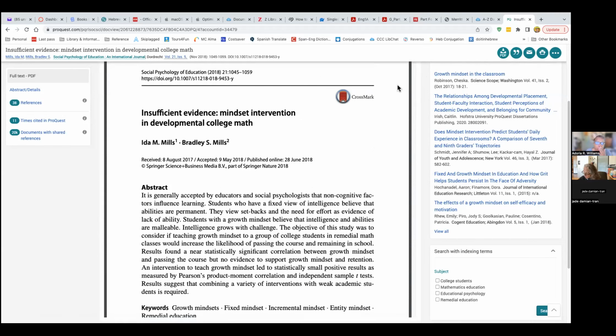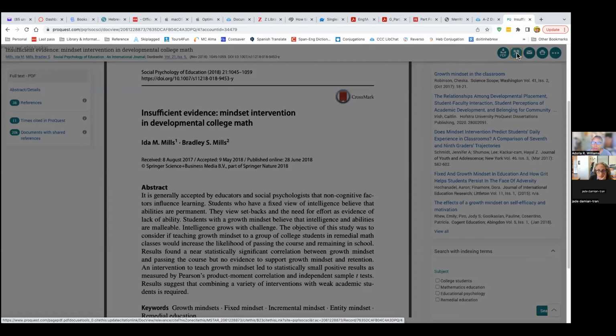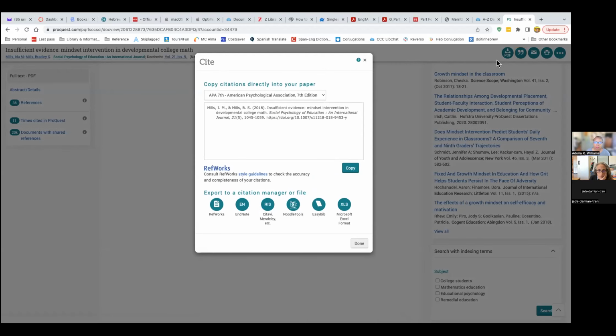Also, remember, if you do read this article and find some helpful information for your paper, you have to cite it on your own reference list, okay? And there's usually a citation tool built right into the databases. You see right here on the right, it says cite, and it looks like little quotation marks. If you click that, a box opens.